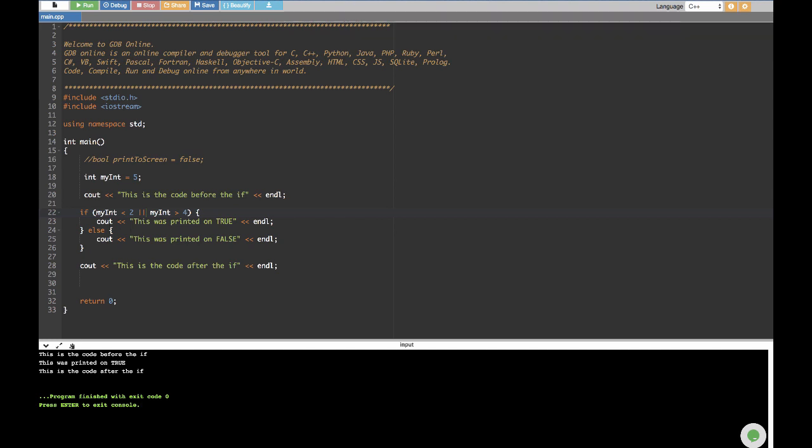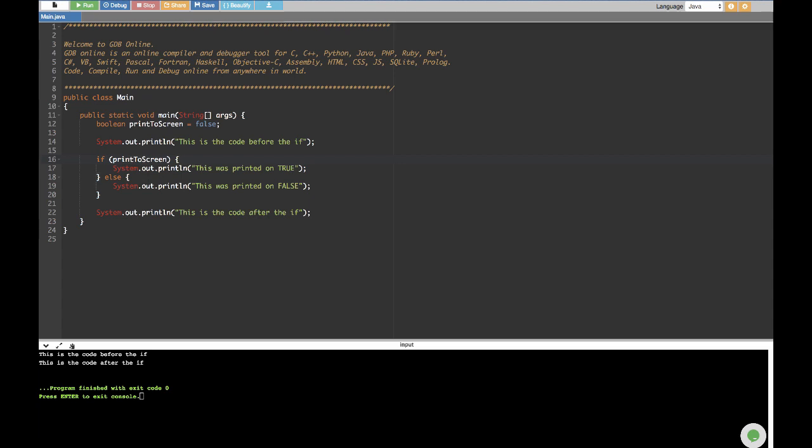Now in C++, for the if-else statement, you just add the else after the end bracket of the if, and then you give the else its own beginning and end bracket. Anything that happens in here will happen if the thing up here does not happen, or, in essence, if the if is false. Putting this else right next to this bracket tells the compiler that this else goes with this if. So if you have an else, it has to go with an if.